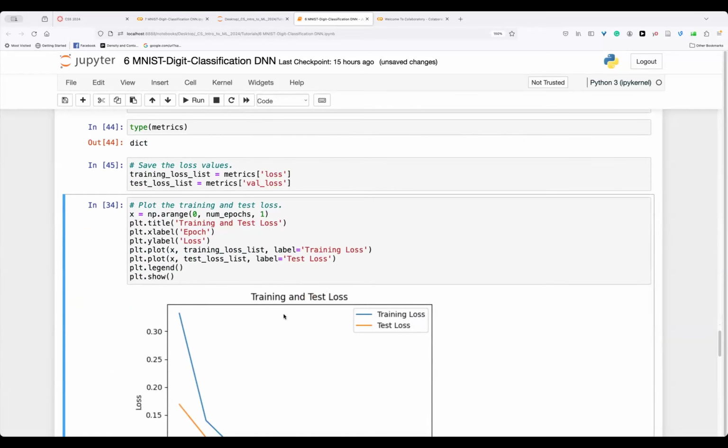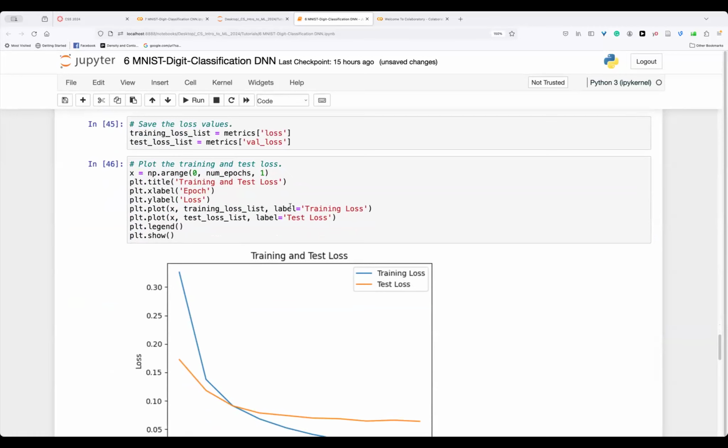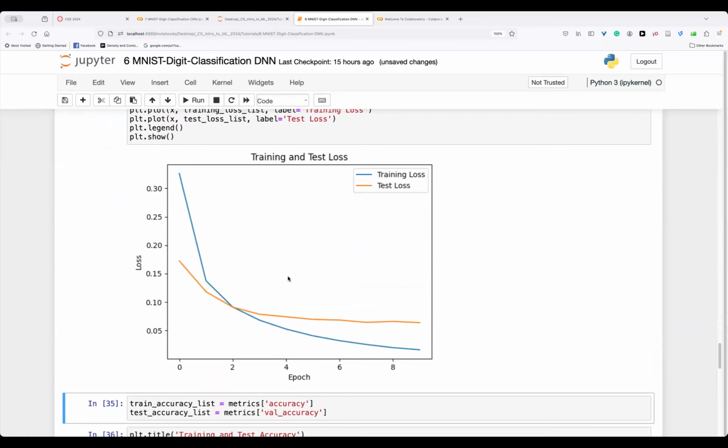When we have it, we can plot the loss and validation loss as a function of the number of epochs. We're just doing a standard plot. And what are we getting? We can see that as the number of epochs goes from 0 to 10, the training loss is going down, but the validation loss is also going down. So it doesn't look too bad, and it doesn't look like we are overfitting the data, so it might even need a little bit more training before we start overfitting, and we should stop. Okay.